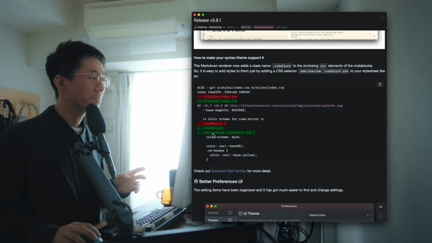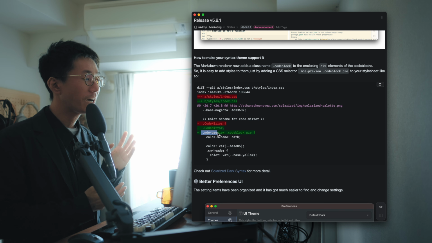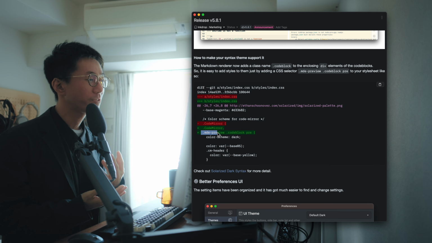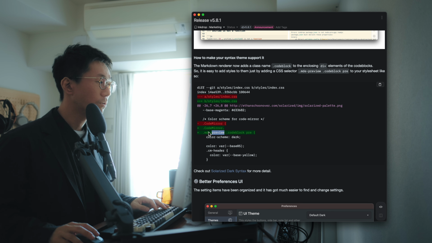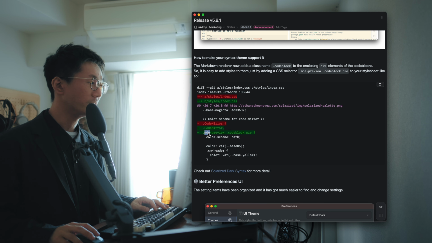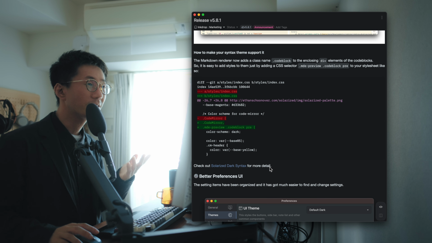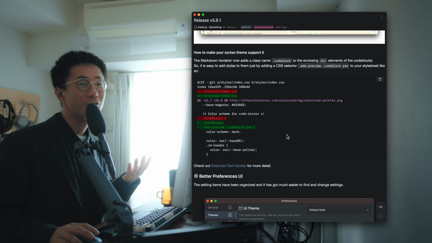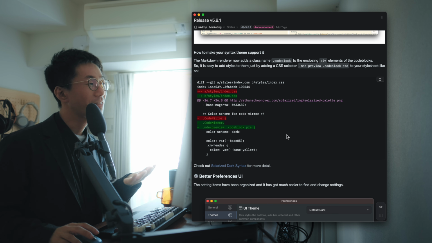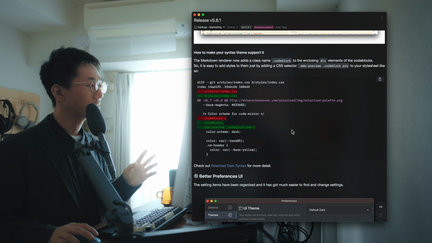So this selector means that you'll apply your style sheets to the code blocks on the Markdown preview. So the selector is MD preview and code block pre tags. Yeah, quite simple. So please check out this. Please update your syntax theme to support changing the code block highlighting style on the Markdown preview.